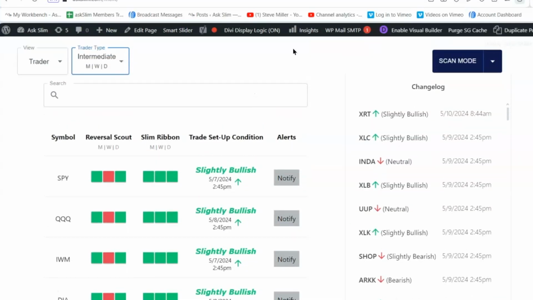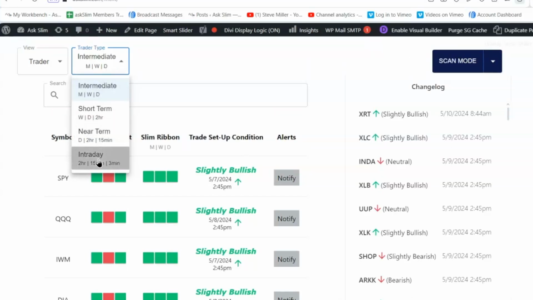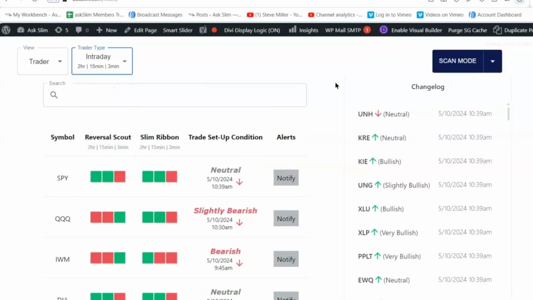So you can see that if you were an intraday trader, you could just set this to intraday, and you would be looking at down to 3 minutes, and you can see in here that the IWM intraday today is the most bearish. This is in line with our day trader app, which is our day trader service, which is unbelievable, showing right now that the weakest index for the day in here is the IWM.